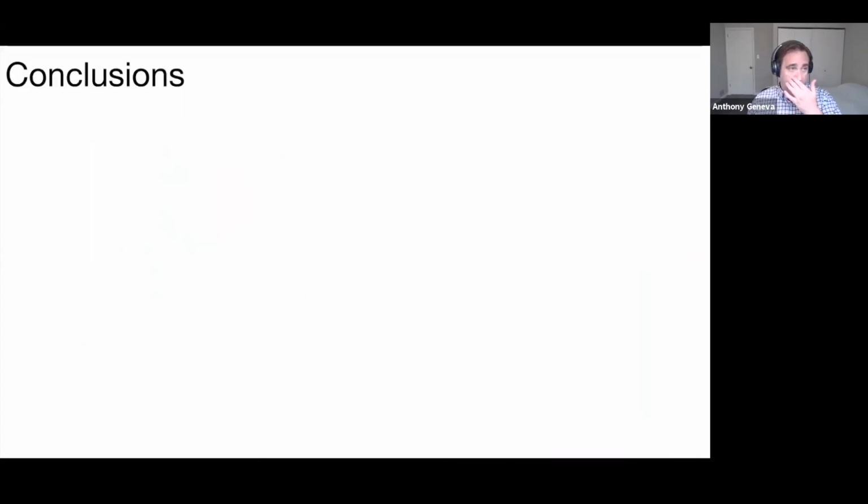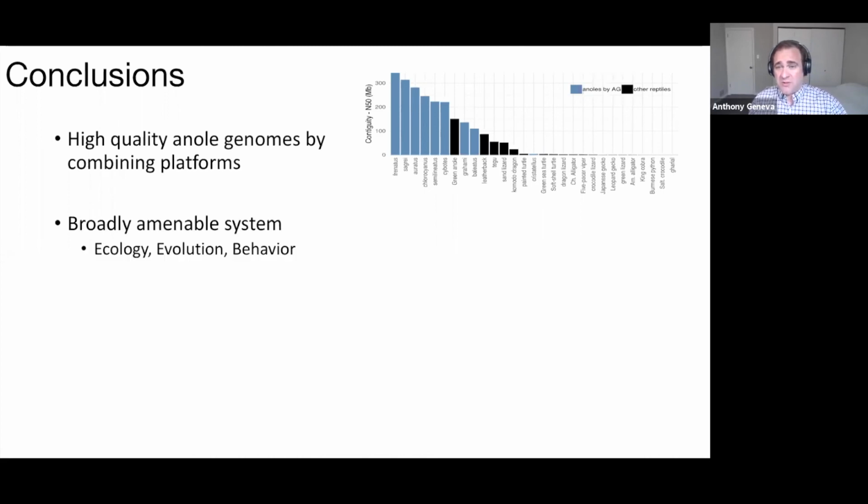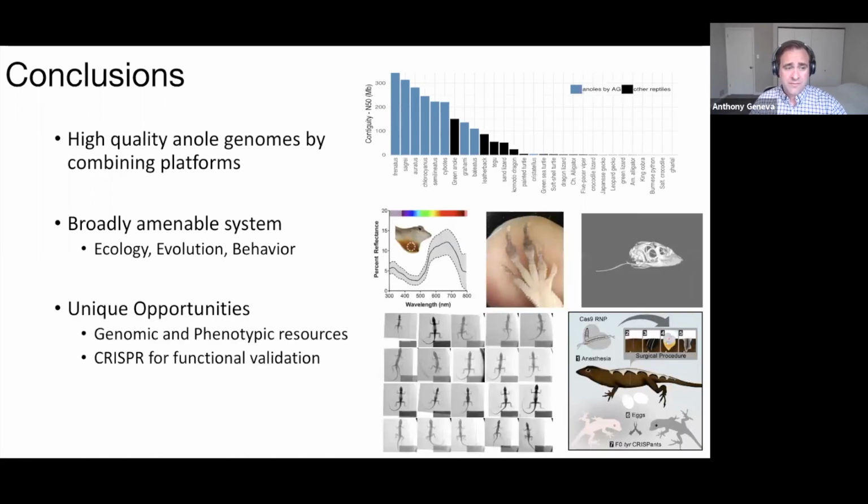A couple of quick conclusions as I wrap up here. We're able to generate really high quality anole genomes by combining platforms and really leaning hard on Dovetail technology. We work in a broadly amenable system that's used for a whole lot of different research purposes: ecology, evolution, behavior, functional genetics, development. And we have a unique opportunity. We have a rich set of phenotypic resources. We've just now developed this really wonderful set of genomic resources.